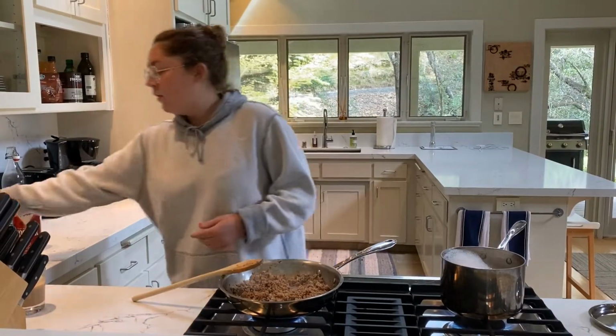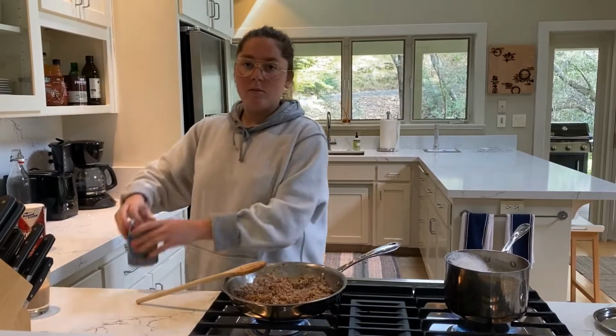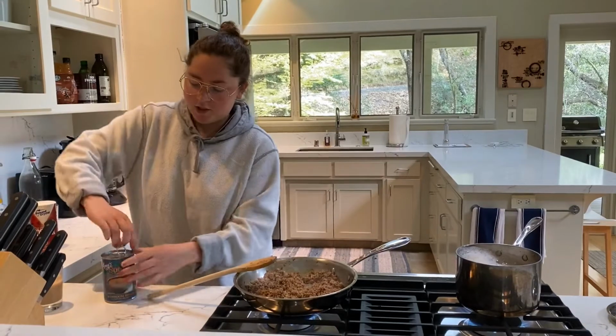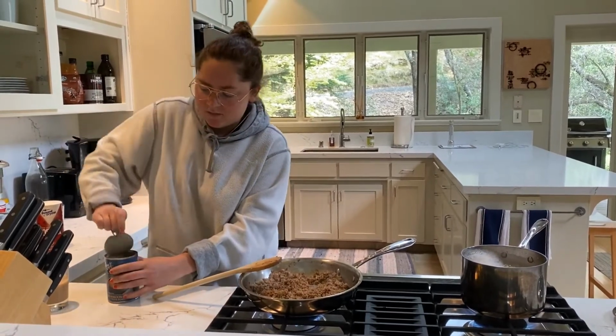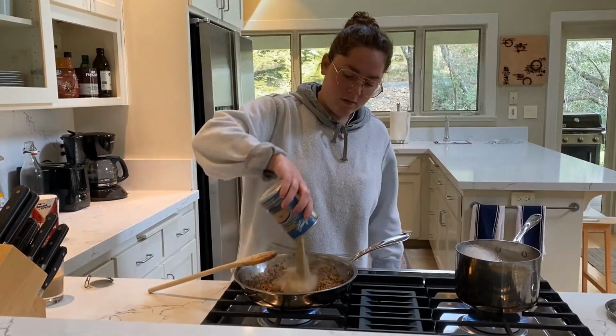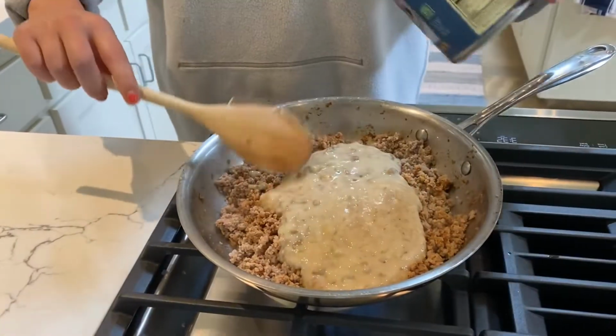Now that we have the seasonings added, it's ready for our final ingredient, which is mushroom soup. So you just open a can. You can get any brand of this. Right now I just have the Annie's kind. And then you just dump this right in there. You'll see why I call it spicy slop.